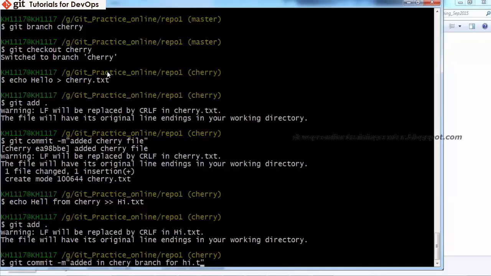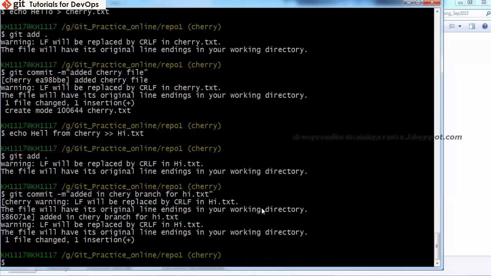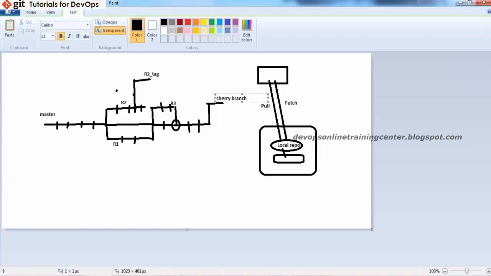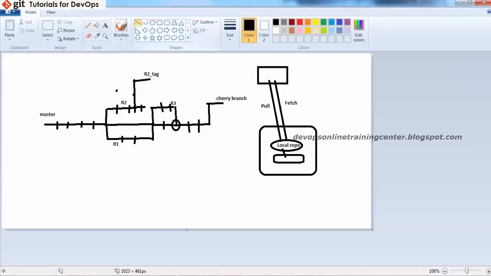If you look at the diagram here, I made a couple of commits: first commit, second commit, and assume I have many commits there. Cherry picking means that somebody is working on master and wants one particular revision from your branch.